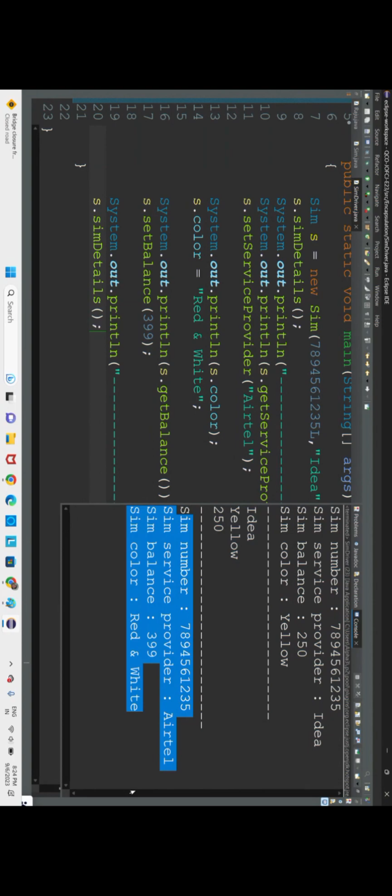So this is how we can achieve encapsulation, by hiding the data member. Hope you all have understood. Everybody understood the concept? Set color you cannot do because it's not a private variable. Color is not a private variable, so you don't have to go for set and get. You can do anything with the variable color. It's not private. That is why. So I hope everybody has understood the concept of encapsulation, the first principle of OOPS.